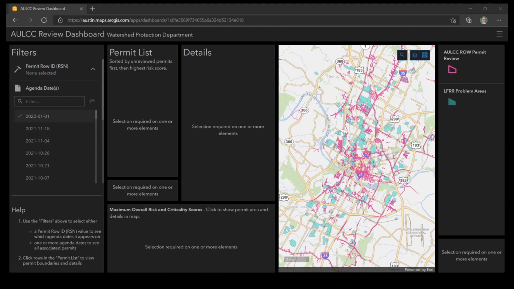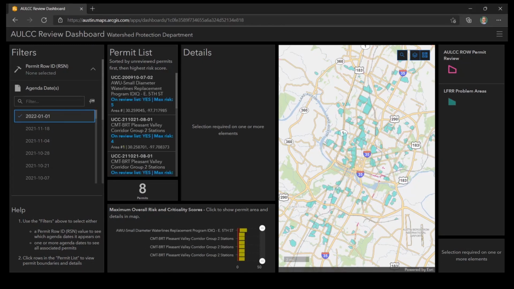The agenda date filter corresponds to the meeting dates at which coordination staff discuss these permits. So let's start by selecting agenda date January 1st of 2022, which I've entered as an example. After selecting an agenda date, the permit list will be populated with permits and permit areas related to that agenda date.